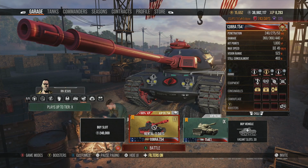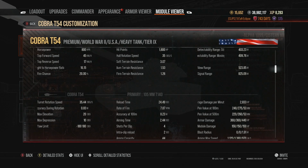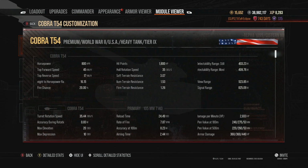Let's have a look at the gun statistics as well. So the Cobra T-54, it gets 360 alpha damage. It gets arguably the exact same penetration other than on its premium rounds, which are 275, which are more than enough if you know the weak points of vehicles to go through. So I mean, the T-54E1 has the advantage in terms of being able to just auto-aim things and pen, but I mean, really you should be aiming fully with the vehicle anyway. But regardless, this tank does have slightly lower penetration, so maybe that's a very, very minor negative of the vehicle. But remember, the actual standard pen is pretty much the same. You lose 8mm on this compared to the Tech Tree version.